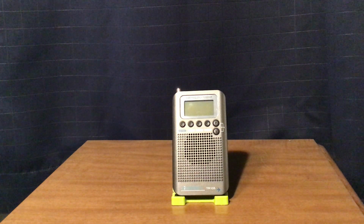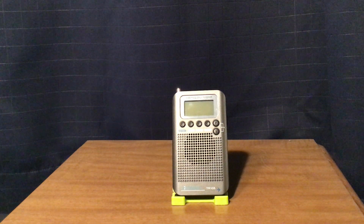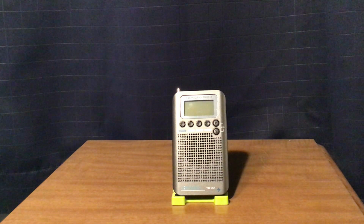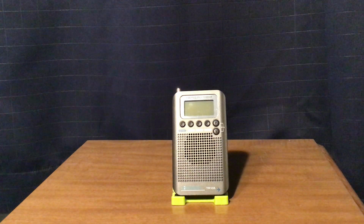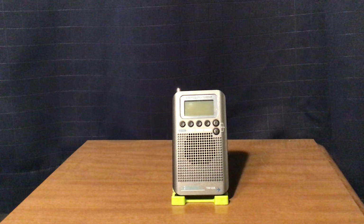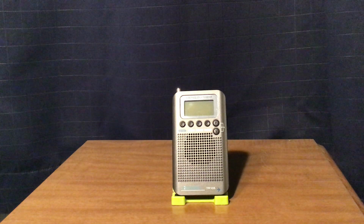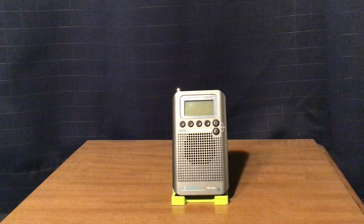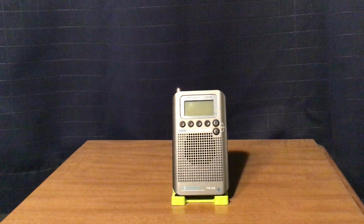Now, would I recommend this radio? I can only give it a maybe. Because to me, $49.99 regular price is not a good price for this radio. You should not spend more than $40 on this radio. So if it's $40 and under, I'll give it a maybe recommendation. If it's $50, forget it. I would not recommend it because of the flaws. So if you can get this for $40 or less, you can go ahead and get it.